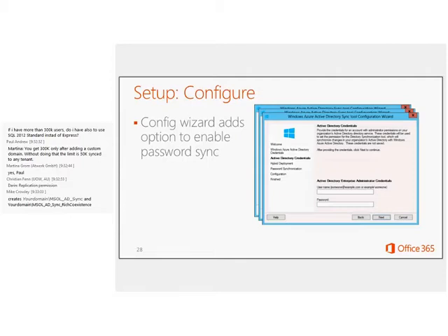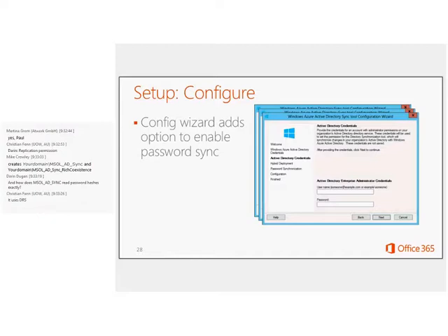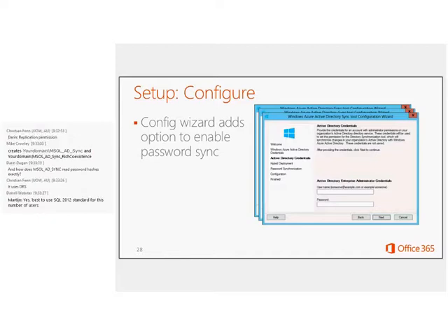It'll do other things too, like create the service account that will be used by DirSync on an ongoing basis. So if you are concerned about providing such an account here, you can always create an account, give it enterprise admin credentials, run through this configuration wizard, and then delete that account, because again, the enterprise admin account is not used by DirSync on an ongoing basis.